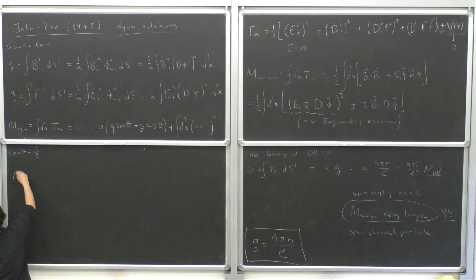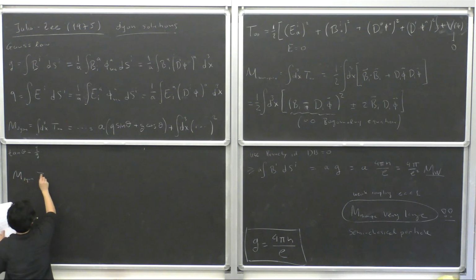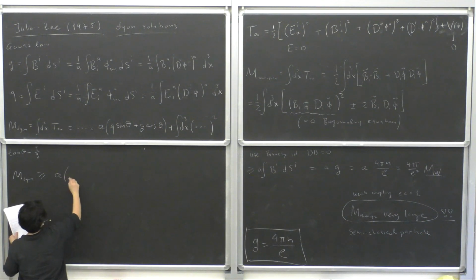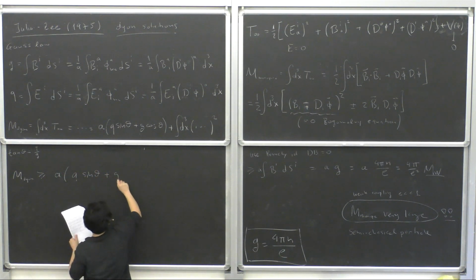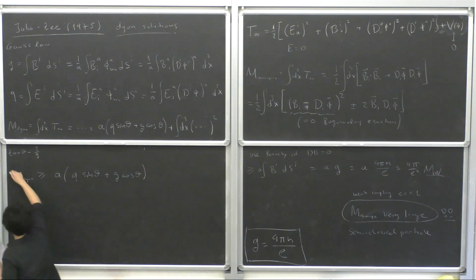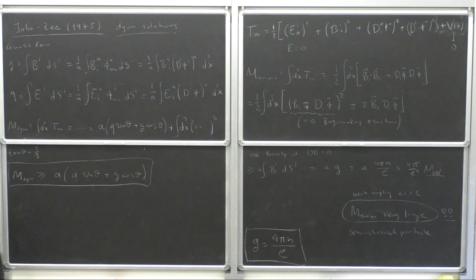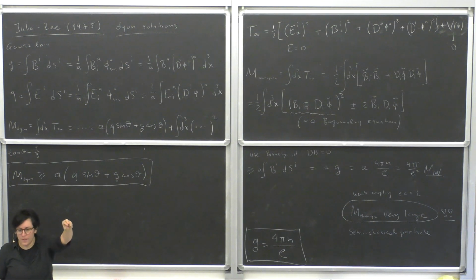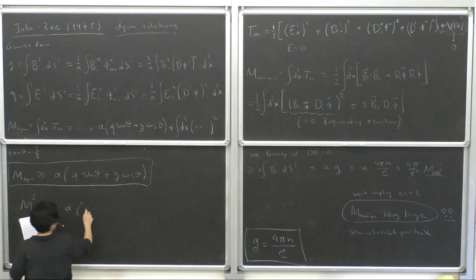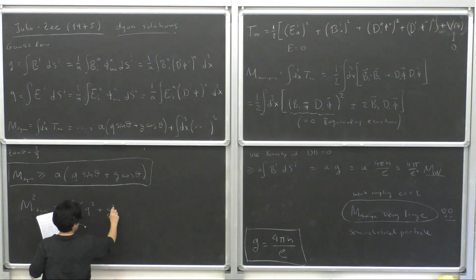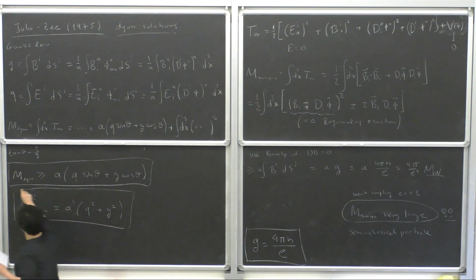So let's write this nicely. So this is the BPS inequality. So this is my VEV. And of course, the sine and the cosine, we wrote it like this because we know the beautiful identity sine squared plus cosine squared is equal to 1. And this is the famous BPS bound.